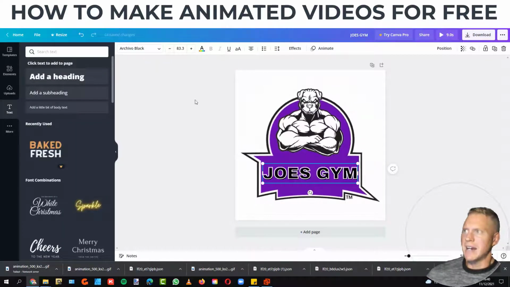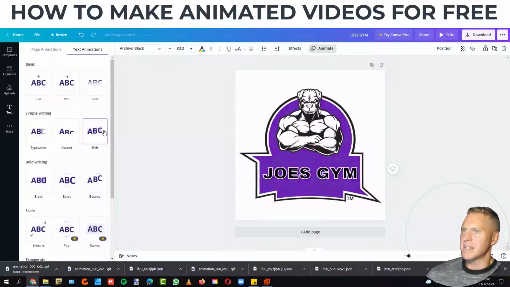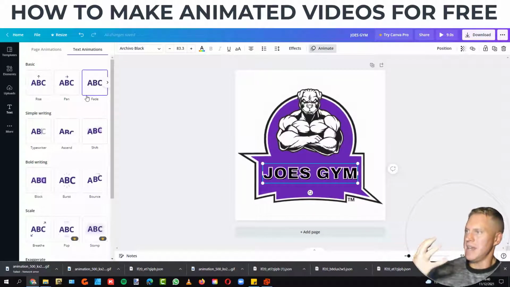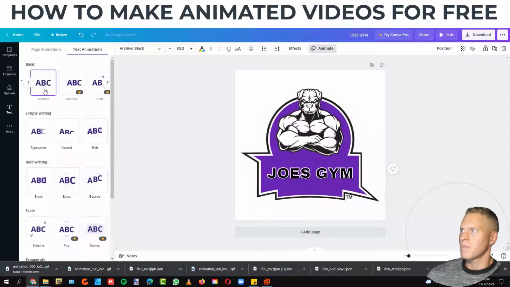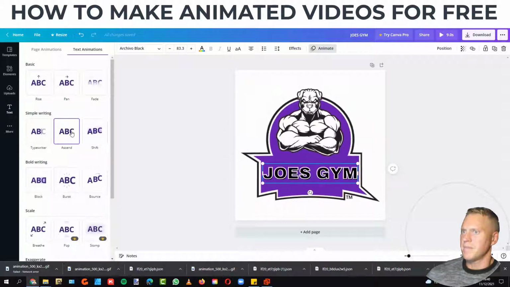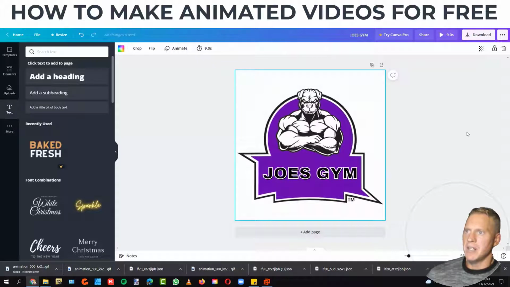So then what we can do with that is animate it. So click on animate here. Then we've got all these different options that you can use. For example, that one is zooming and actually coming into the screen, so maybe look for something that's similar. So let's have a look here. Maybe that one, because that's slightly moving, isn't it? Pan, you can have it panning in, but I would say something like that. That's quite good. That just pops up, doesn't it? We'll use that one as part of the animation.